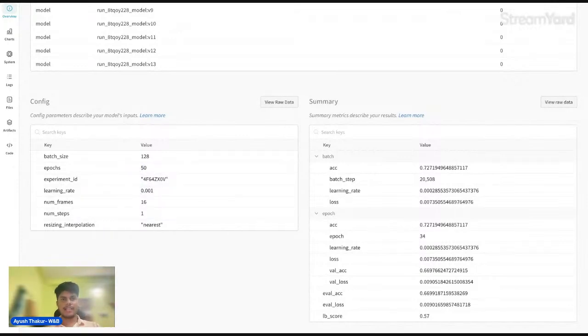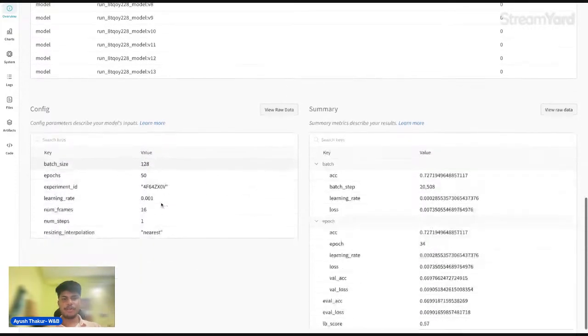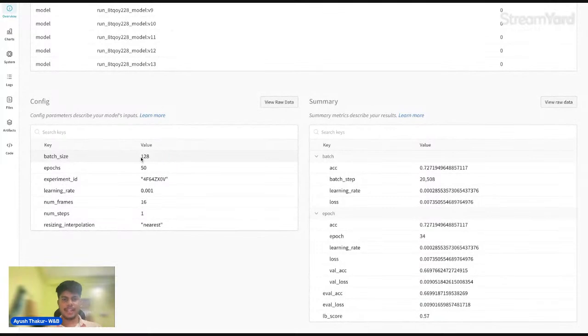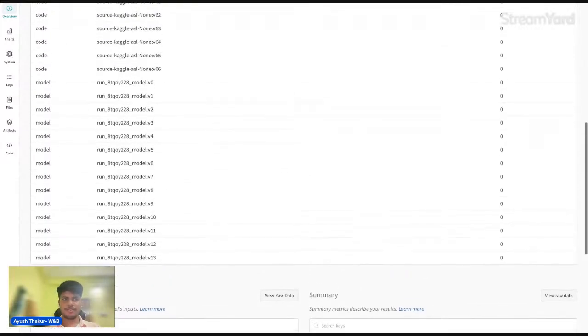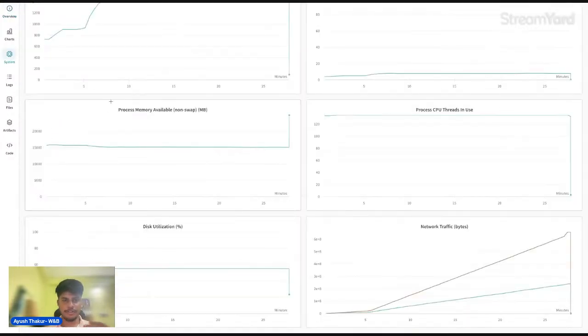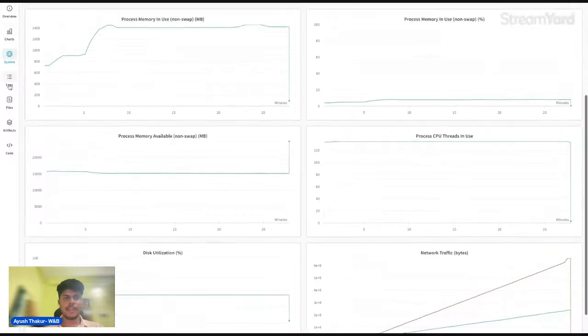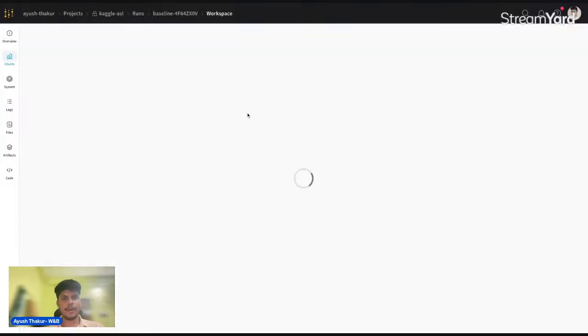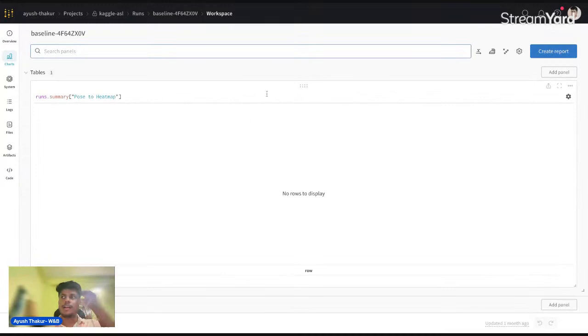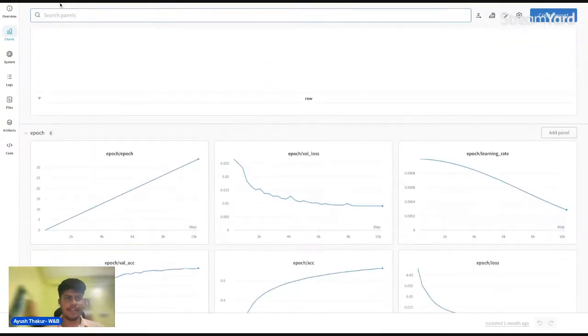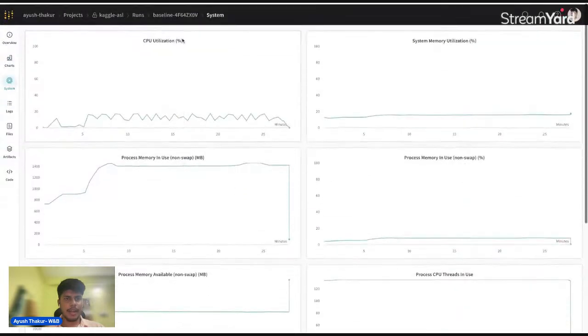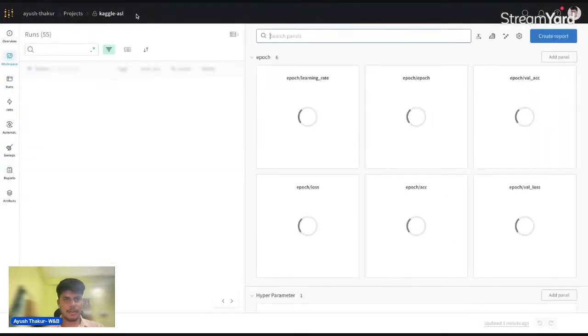As a student, as an academic individual, this in itself is really powerful because you don't need to manually keep track of the hyperparameters that were used to train that model. You don't need to keep track of the metrics. You don't need to keep track of the utilization of the system. Everything is taken care of automatically. And in my case, I was using Keras, and we have an integration with Keras, and with a lot of other platforms out there, but I will talk about that soon.